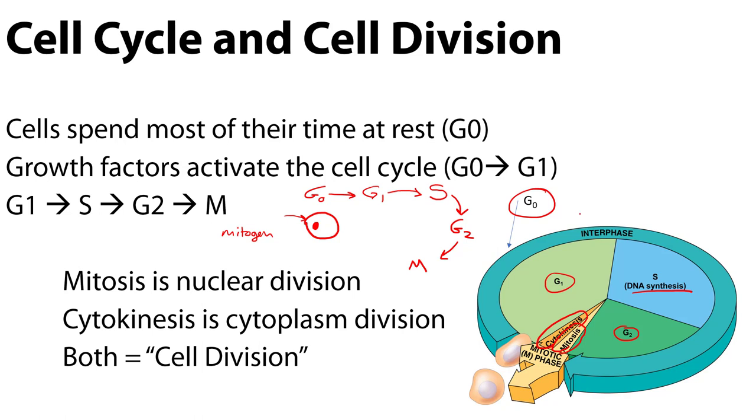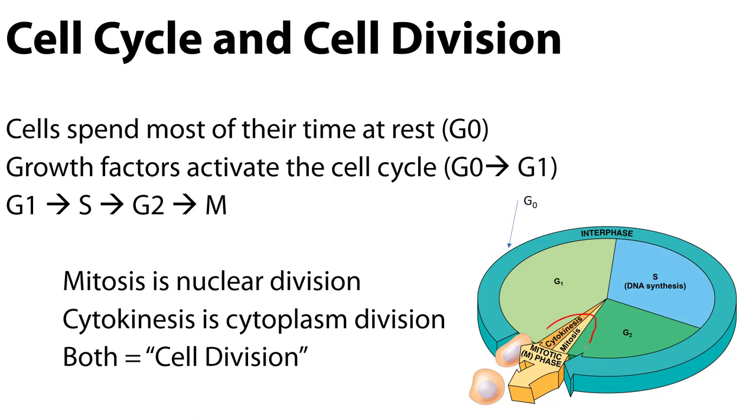Now, it's important to understand mitosis itself, and we're not going into the details here, the prophase and metaphase and anaphase and telophase, we're not talking about any of that today. Instead, what I want to say is mitosis is not cell division. Mitosis is simply nuclear division. When a cell divides, it divides its nucleus and it divides its cytoplasm. That's what cytokinesis is. Together, cytokinesis and mitosis give us the M phase, and that results in two cells. As long as those growth factors are still present, each one of these cells will go through the cycle again, and again, and again. That's how we go from one cell to two cells to four cells to 32 trillion cells.